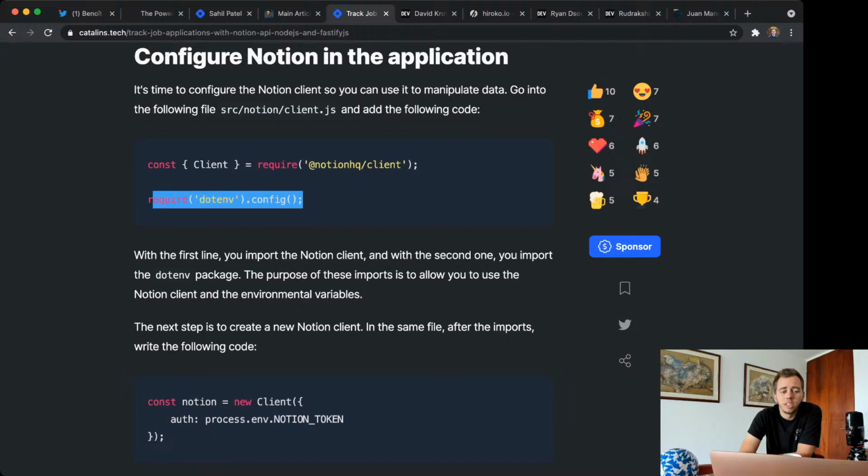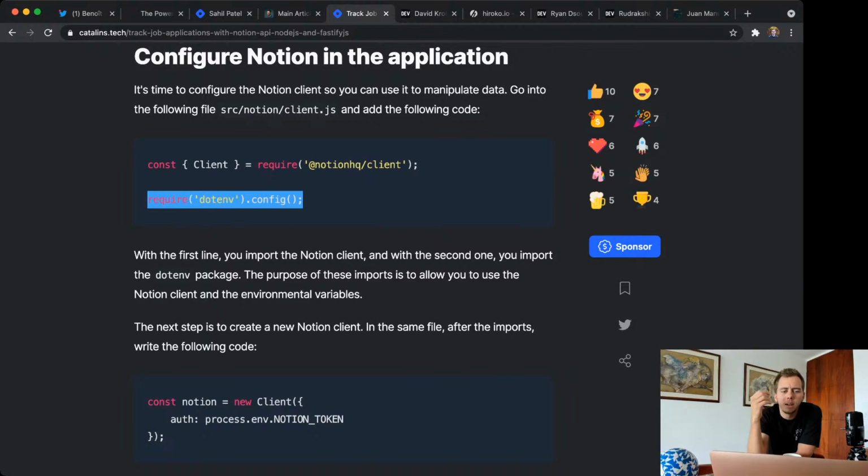And then there's this dotenv require statement here, because when you have secrets, and I'm sure he talked about this in the article as well, you don't want to have them live inside of your code, because if you make a mistake and you push it to a public repo, or even a private repo, it's just bad practice because of security implications. Even if your repository was private, you still don't want to have that secret key in there, because you don't know who might have access in the future, right?